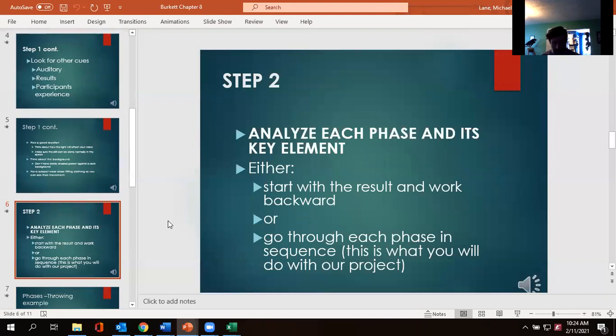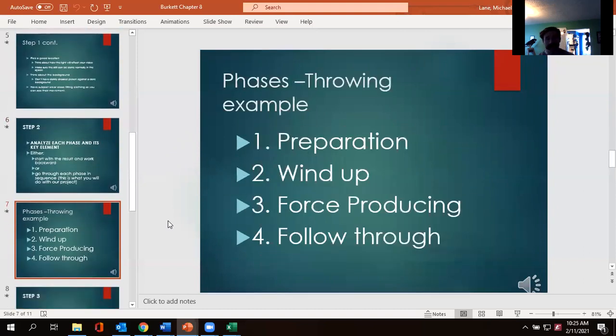So then we're going to break down all of those phases. We can either go from the result and work backwards, or we can go from the start and work forward. I suggest going from the start and working forward, seeing where they make their errors, because obviously they can sometimes make corrections at the very end. They're going to do the correct thing, so to speak. But if we would just have them start off correctly, they're going to be less likely to injure themselves, and they're going to be able to perform at a higher level.